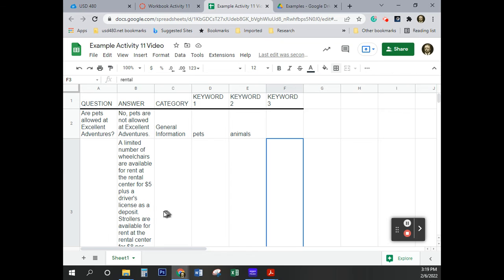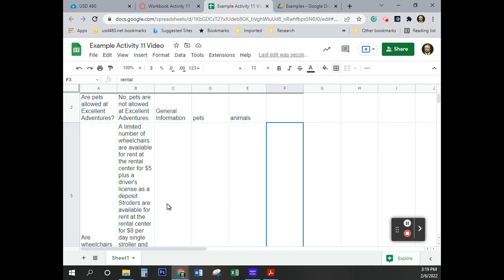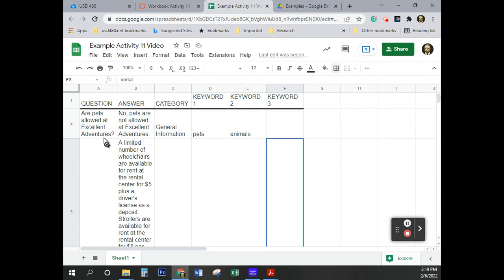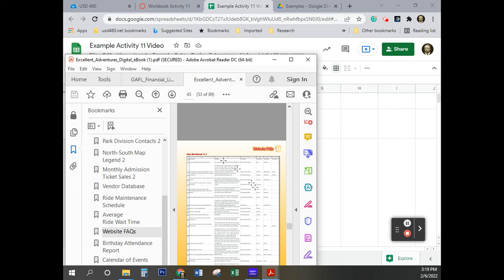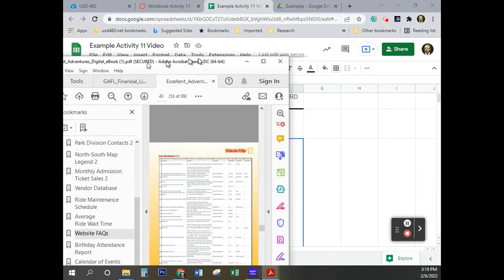The next thing we're going to do here, let's see here. Okay, we're going to go look at the picture on the end of this assignment, which will be on the next page. So what I'm looking at here, just to let you know, is this picture right here. That's what we're going to make it look like.